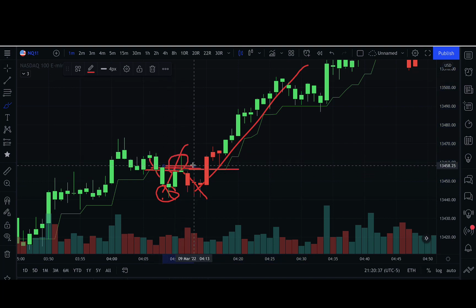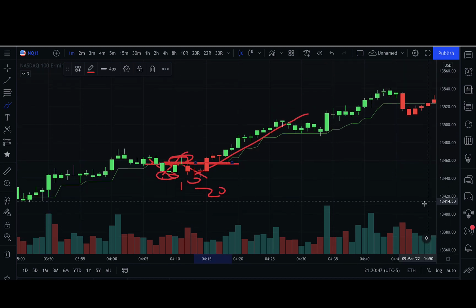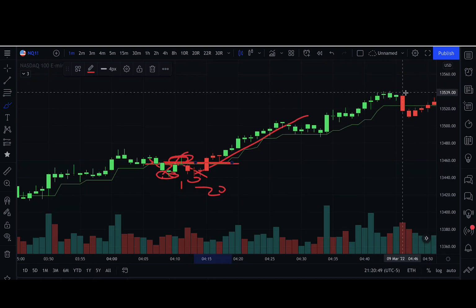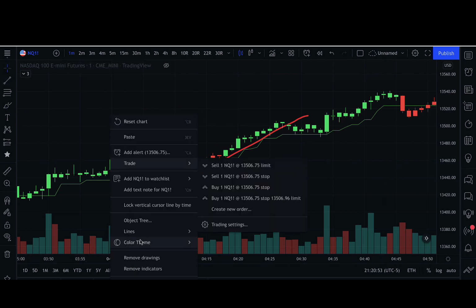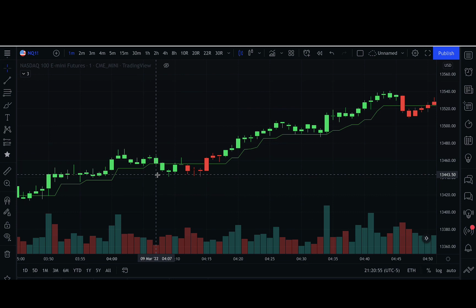You did a limit order here and you lost. Fine, you lost. Maybe you lost 10 points. Maybe you lost 20 points. And then look at this trade. You enter here at 13,456, and this is a 100-point trade again. A 100-point trade with one indicator on your chart. This is an amazing indicator, trading the trend cloud.